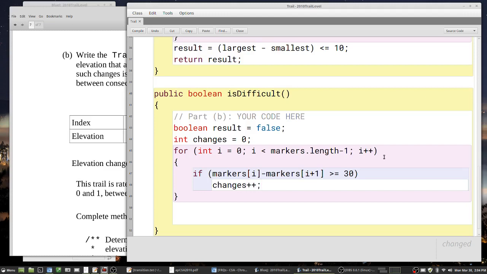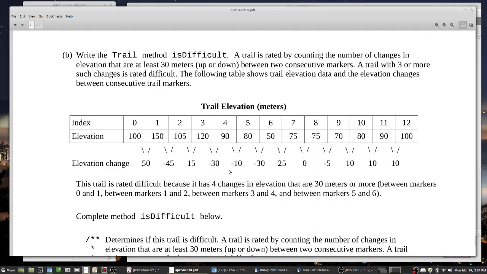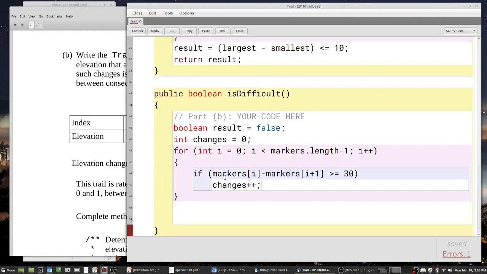Now, it's not quite right, because if you think about it, we've got positive differences being taken into account. However, some of them are negative. So we want the magnitude. And in order to do that, we actually have to use something called the absolute value. So here, 50 minus 45 is fine, but 45 minus 50 is not going to show up because it's a negative value. So what we want is 5. Okay, so we need to take the absolute value rather than just one subtracting the other. So that's pretty easy to do. You just say Math.abs, and that will give me the absolute value.